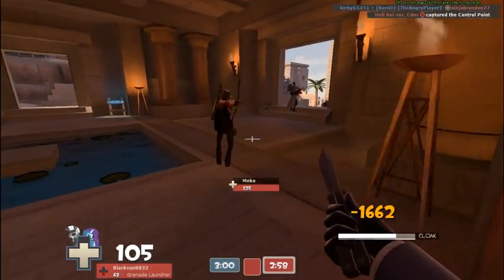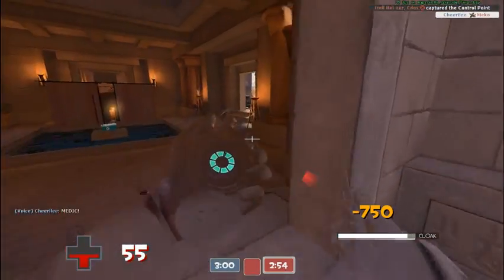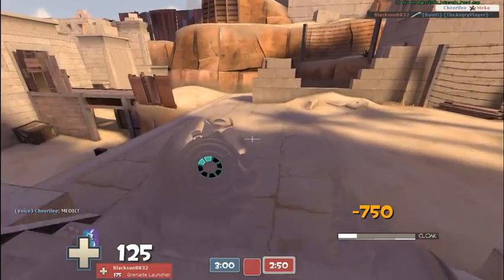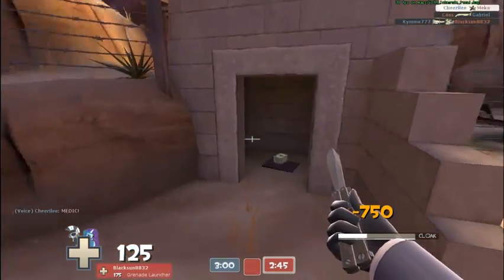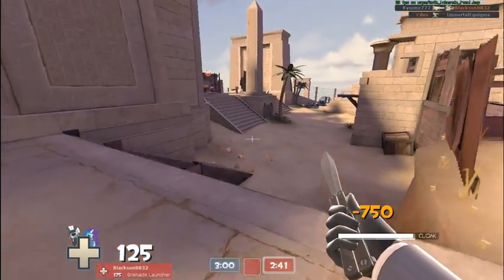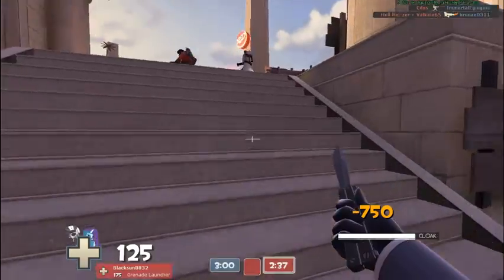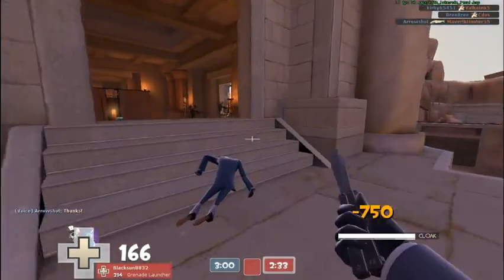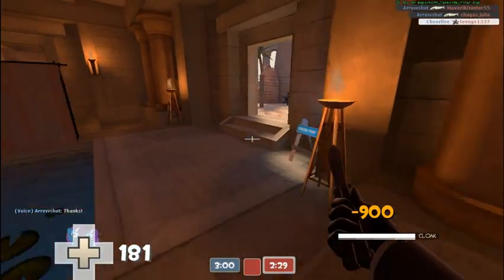But if you're using the Dead Ringer like me, you have to be a little more careful, considering you can't cloak whenever you want. You have to actually take damage to cloak. Now, the biggest thing when playing Spy is you don't want to overcomplicate it. I was a very good Spy for a long time, until I started seeing the super pro awesome Spies on YouTube, and you think, oh man, that means every stab I get has to be an awesome stair stab.